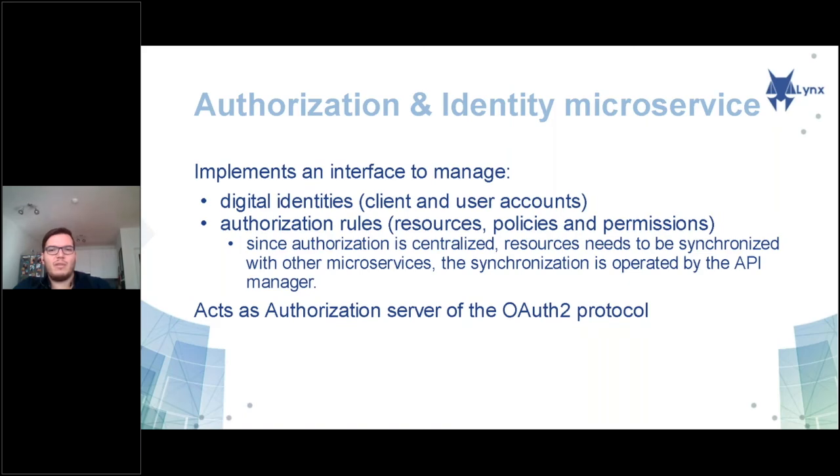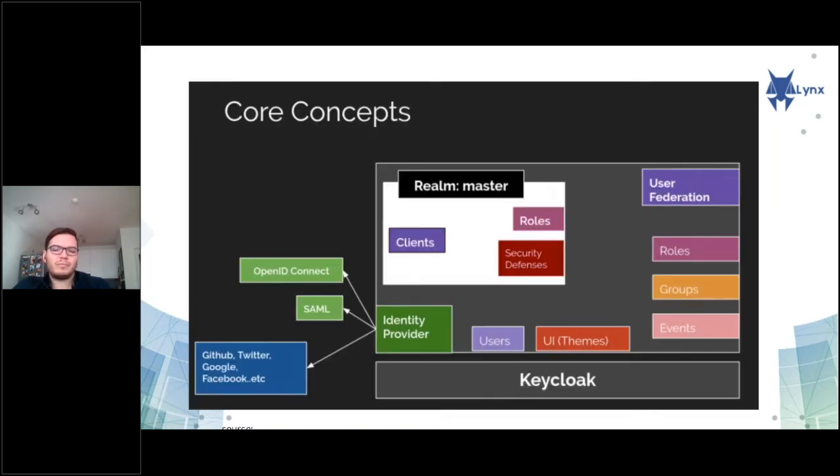On the next slide, we can see the core concepts of the Keycloak implementation. We are using Keycloak for all this management of resources and authorization. As you can see, Keycloak can offer different identity providers, namely OpenID, SAML, or different social login applications such as GitHub or Facebook and so on. And from this interface, you can define all the different roles, the access to services, annotation services, and so on. On the slide that Filippo mentioned earlier, the typical use case is that we might have two different users of the platform, and we need to restrict access to some collection. So everything is managed through this.